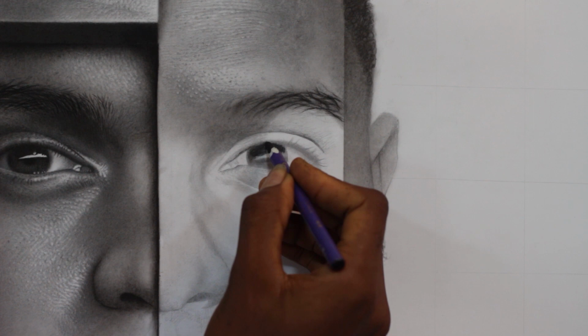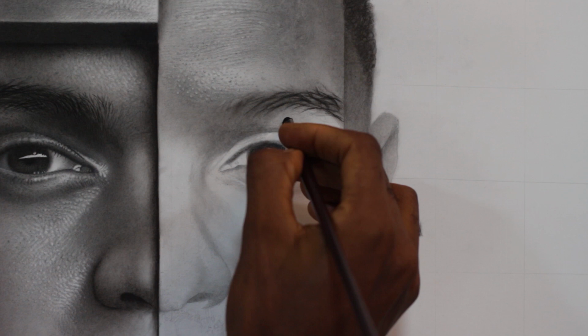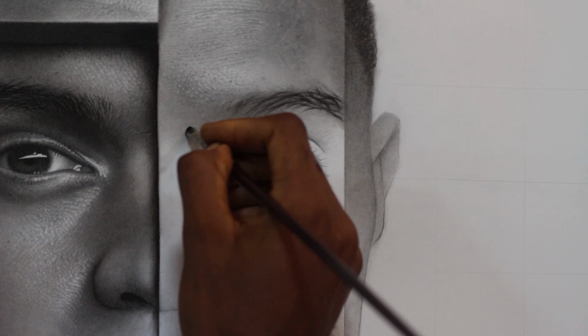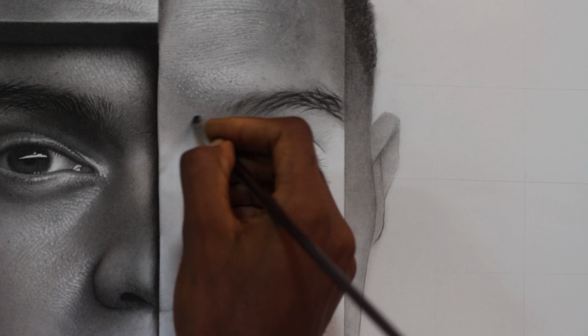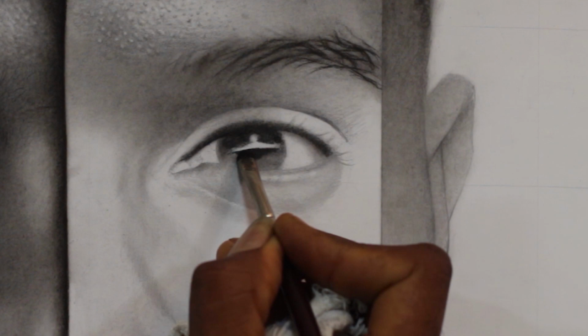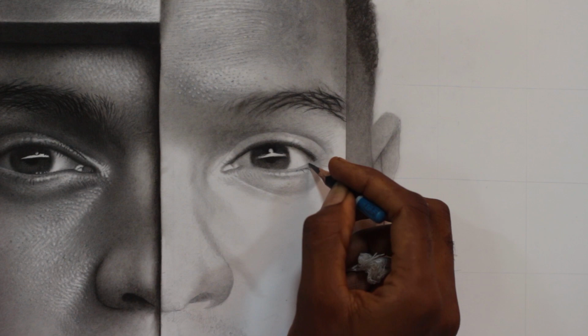For you to really understand how to shade the eyes, I think you need to do a lot of study, a lot of actual research on the components of the eyeballs, in particular the eyelid, the eyelashes, the eyebrows. Because if you're able to juxtapose all these various elements along with the texture, but the texture comes last, the texture is like the icing on the cake, right? So if you're able to distinguish the light and the dark around the eyes, the reflection in the eyeballs, the iris, as you can see, then you're able to convince the viewer what exactly it is that you're showing them. And I intend for this to be as realistic as possible.